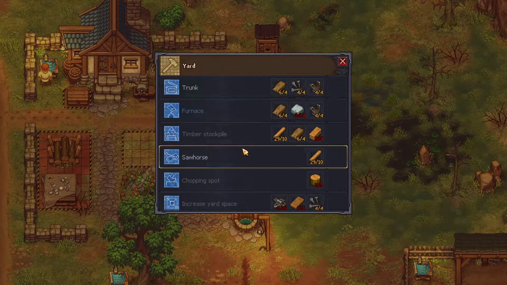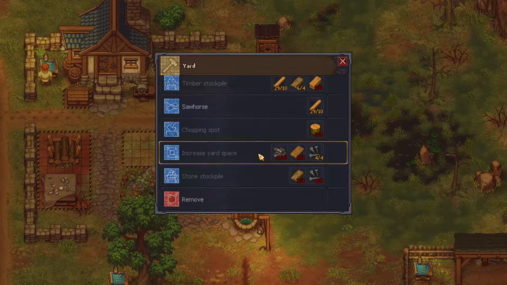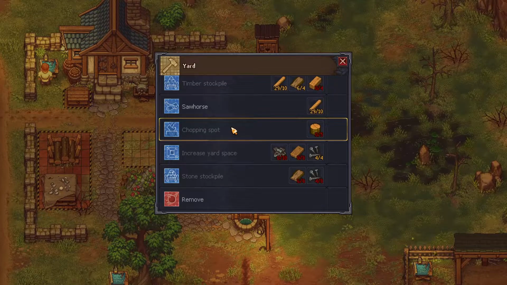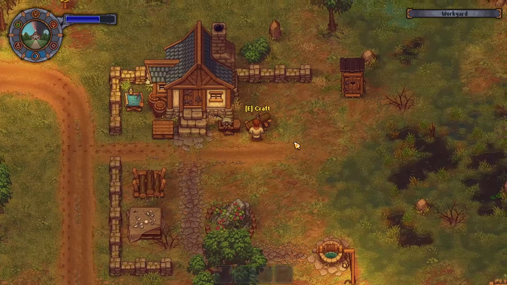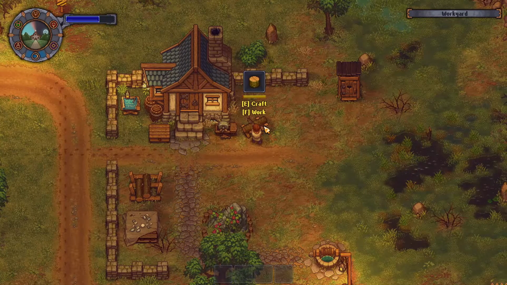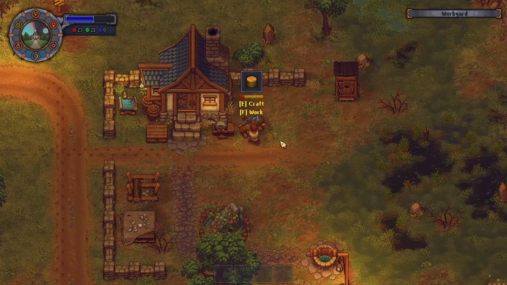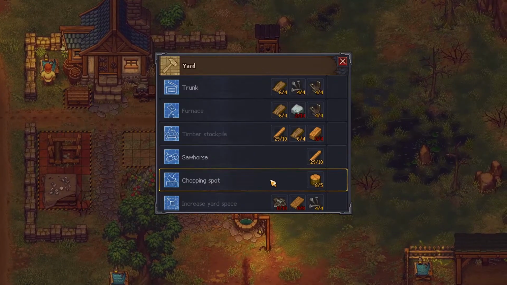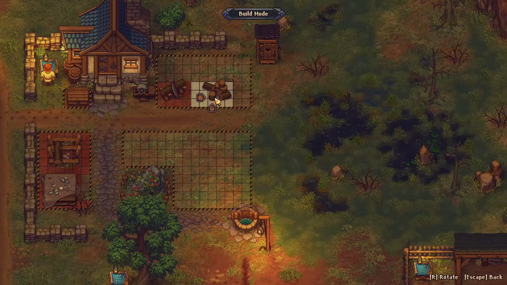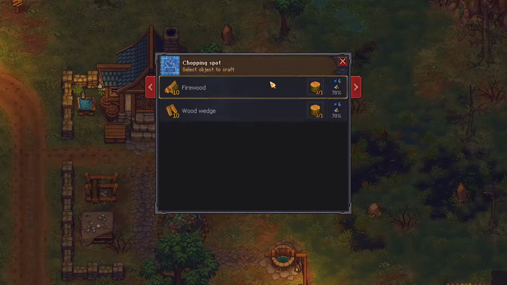Can build a trunk, sawhorse, timber stockpile, no furnace. I need way more rocks. Okay. Increase your yard space. Ooh. Chopping spot? What does it do? Okay, so I need to make those then. I needed 5. Funny how I can make like 4, but it needs 5. I don't know what chopping spot is. Okay. Sure. Oh, to make firewood, maybe? Firewood or wood wedges. Okay.